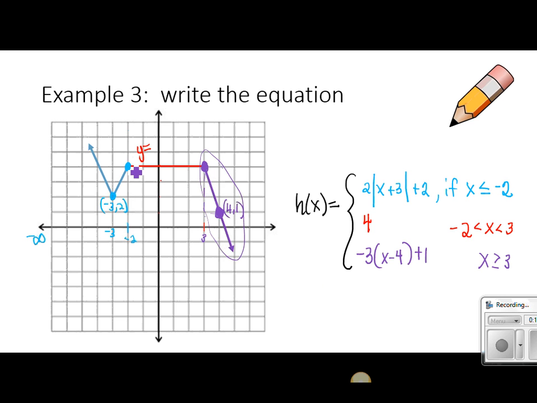Now, you can break the V up into 2 parts. You can make this into a line and this into a line. I am completely fine with that. If that's what you visualize as 2 separate lines instead of a V with a vertex, go ahead and make your piecewise 4 different functions. I'm going to keep on doing the V's just so that we can see that, and then if you want me to help you break it apart, I am more than willing to help you with that.